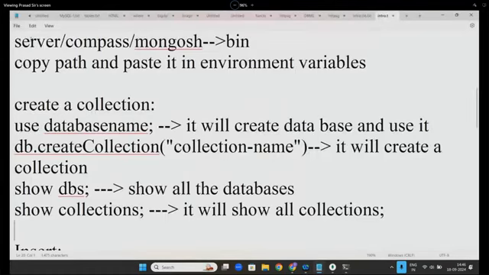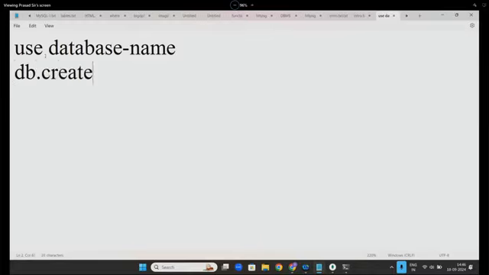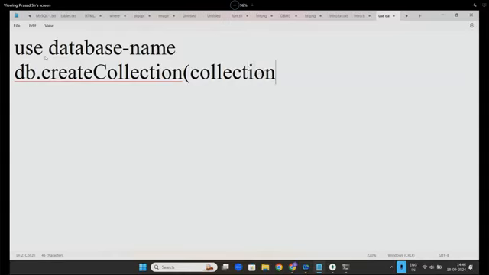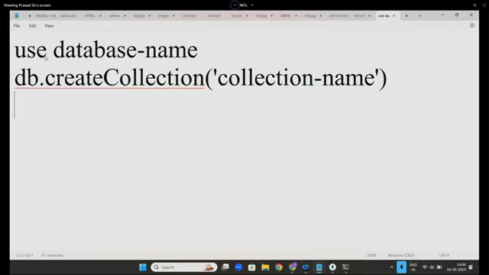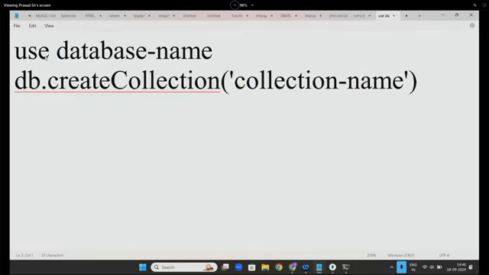Now, let's write all the things. Use database name, db dot createCollection, name. After this, everyone please focus here.